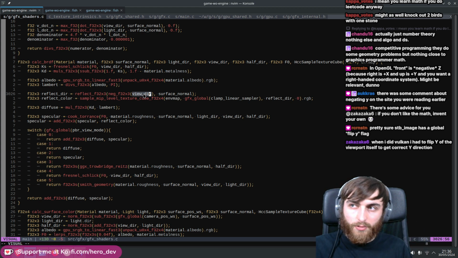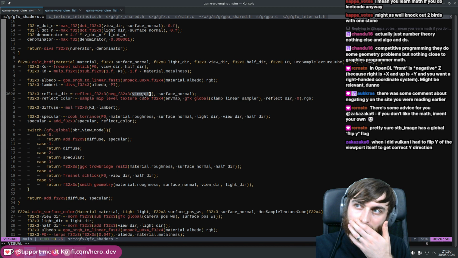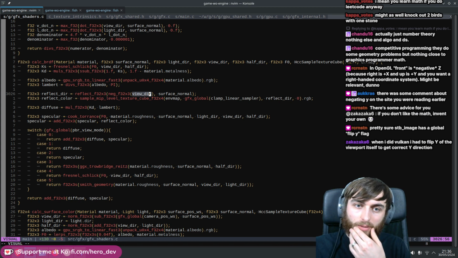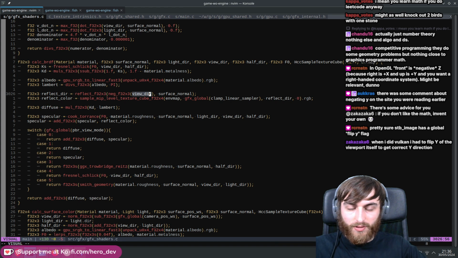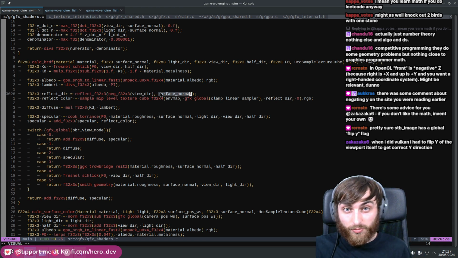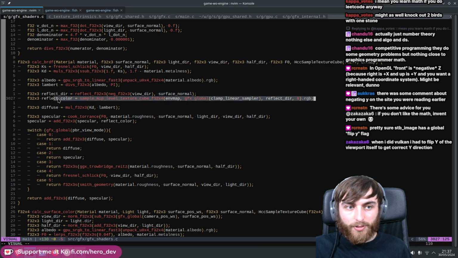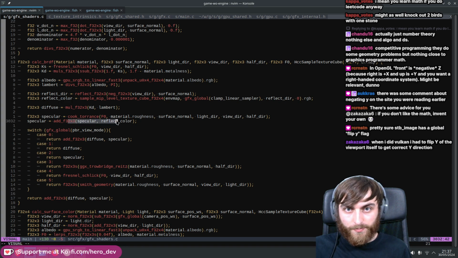Wait a minute, is that wrong? The view direction to the camera. Yeah, the view direction from the camera to the surface hit position, reflected by the surface normal. And then we obviously just sample from the environment map, and we just take that and add that to our specular. So I'm not sure how correct this is, but looking around, they do something kind of like this. We'll maybe improve this in the future.